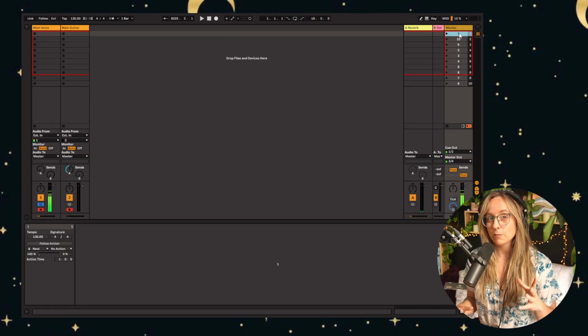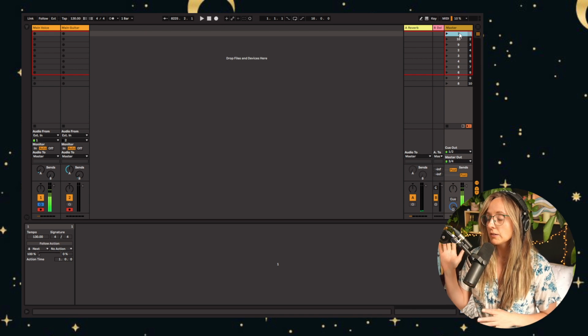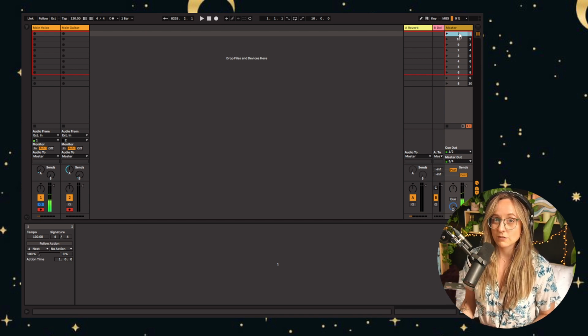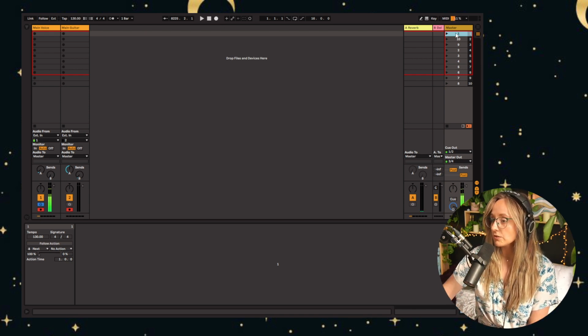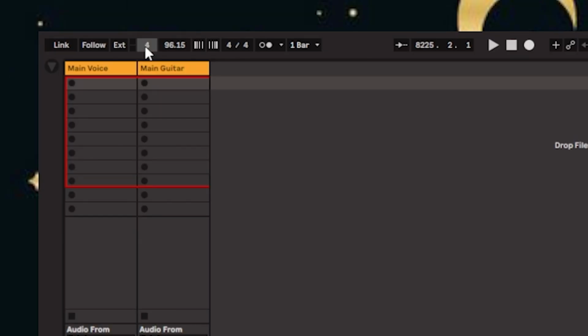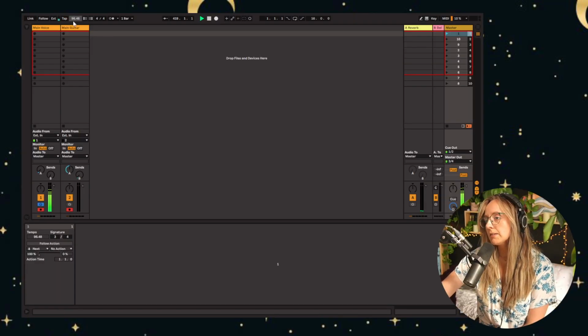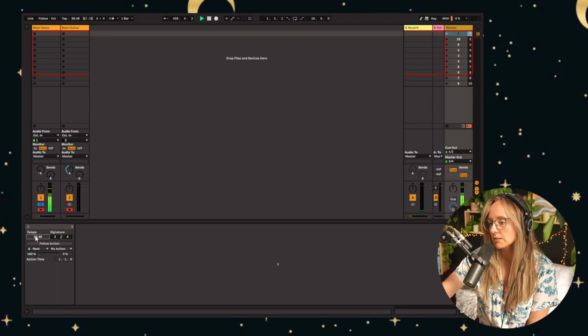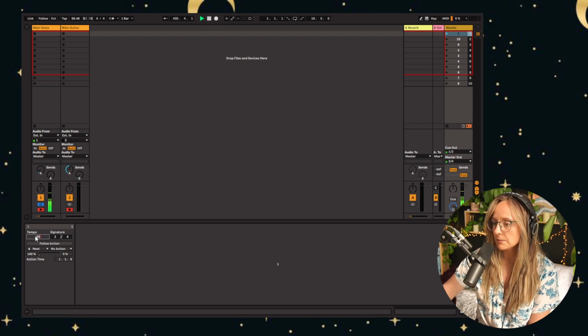Because we've already set up our set list, we know that the first song that we want to do is in 3/4. If you double click on your scene here, you're going to get this little window down here where you can set a bunch of different information that will change in Ableton when you trigger this scene. So we know that we want the time signature to be 3/4. I'm going to tap and see if I can figure out what I want the tempo to be. It's telling me it's about 96.48, so we're just going to set this to be 96.